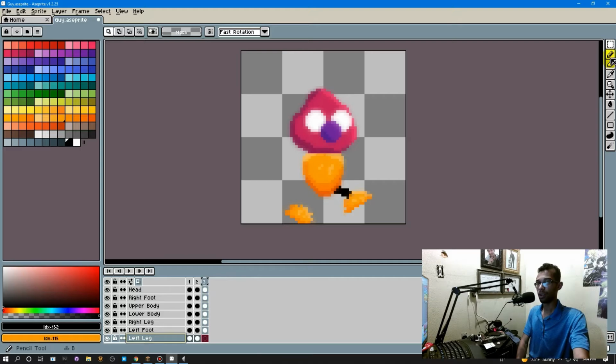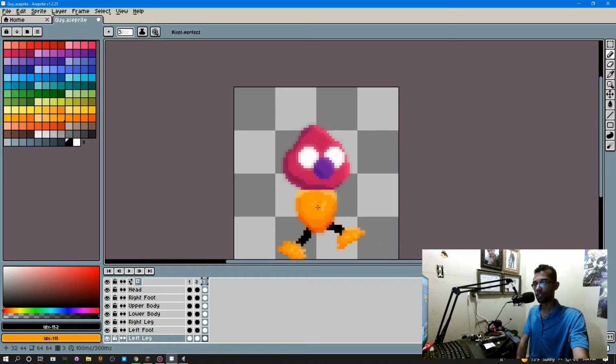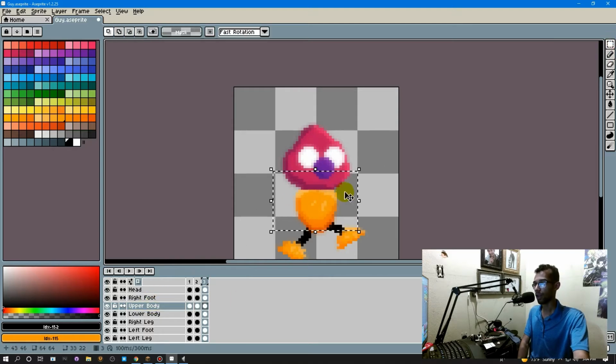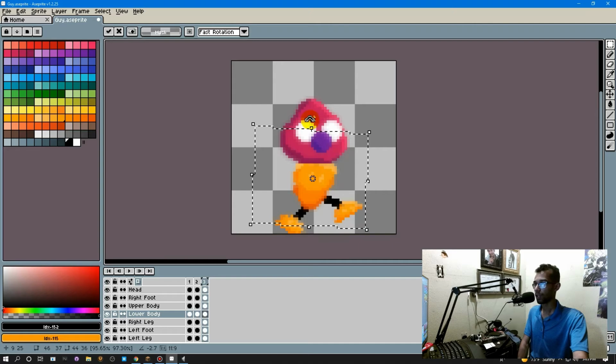So we're just going to get our pencil and then just, oh, I don't like that. Boom. Like that. Okay, so we now have this motion here. But obviously it doesn't look great because our character is just one foot up and it doesn't really look like the body's moving with it. So we're going to grab the upper body, just grab like this, and we're going to rotate by 1, drag it forward. Then we're going to grab the lower body, grab it like this, rotate 1, drag it here maybe, scale it down maybe, boom, and rotate 1 more time.